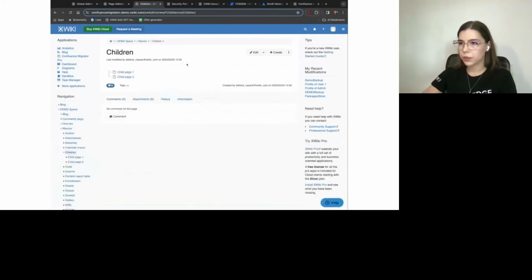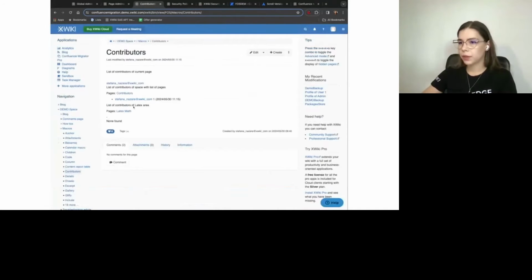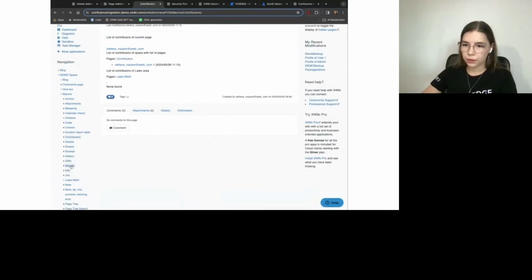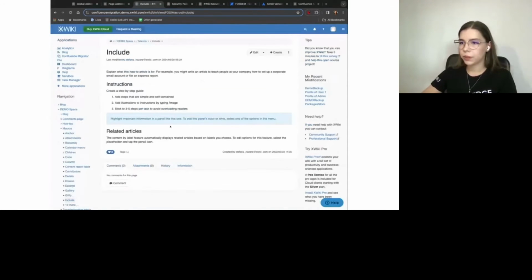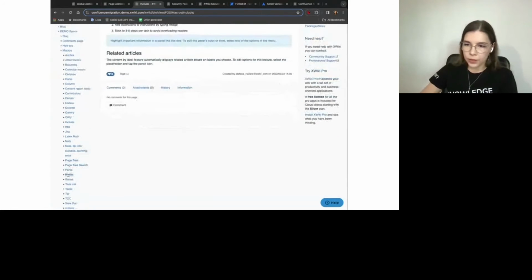For example, the children one is correctly supported. The contributors macro has an equivalent in XWiki. For the include macro, again, it works the same as it did in Confluence. And same for all the macros that we support.